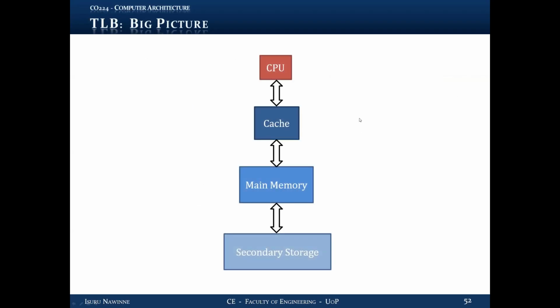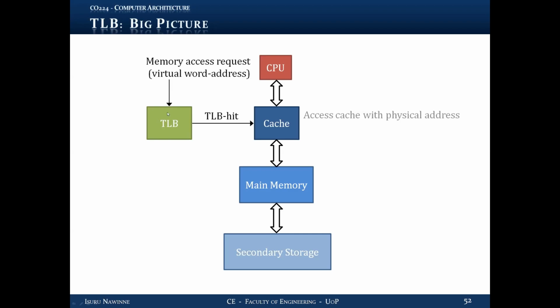Okay, so the other way we can go about this is the CPU generates a memory access, which is a virtual address. We send that virtual address directly to the TLB. Translate it. If we have a TLB hit, get the address translated, and with the physical address, we access the cache. So the cache is physically addressed and physically indexed, right? Cache is physically indexed with the physical address. So we access the cache with the physical address. We may have a hit or miss. If we have a hit, all is good.